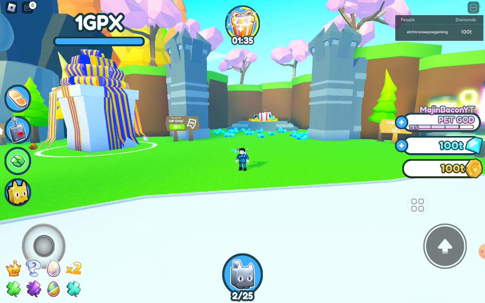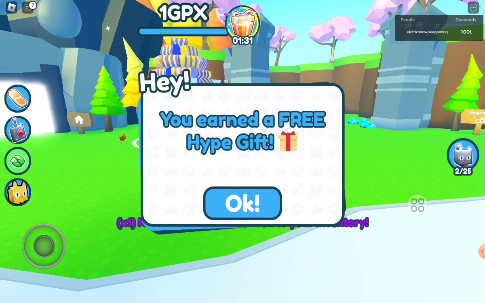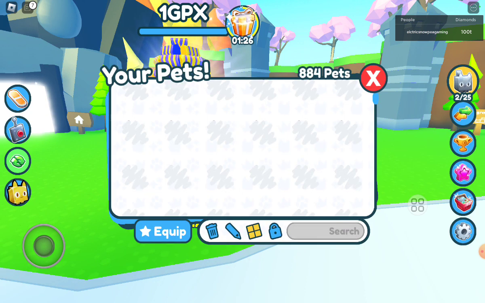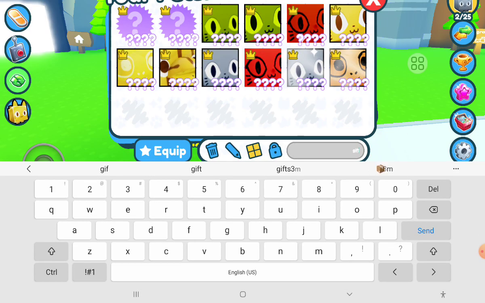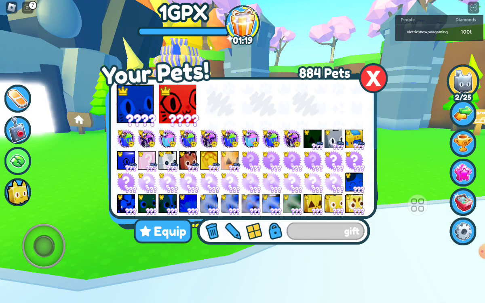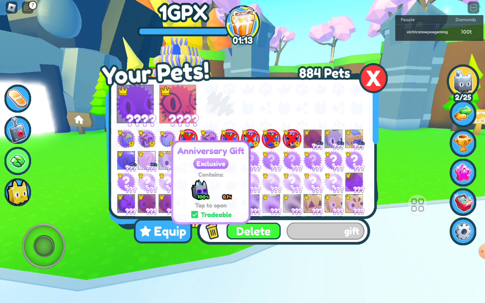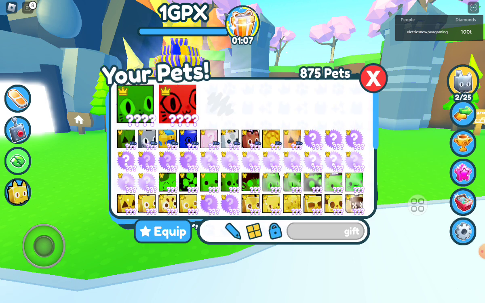And wow, this thing gives me 100 trillion. Wow. I gotta erase this. I don't like the gifts. Okay, good.